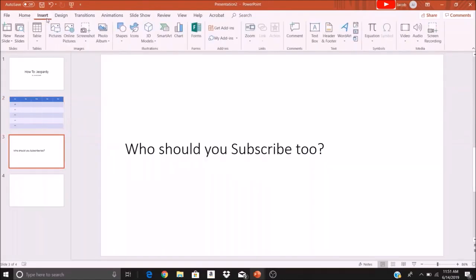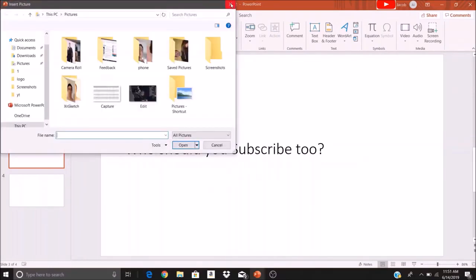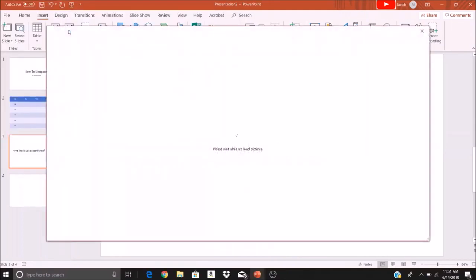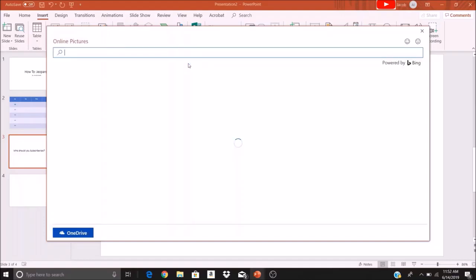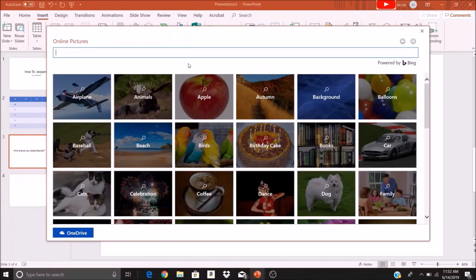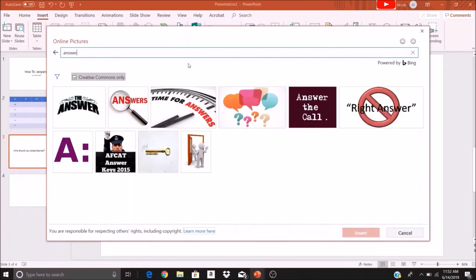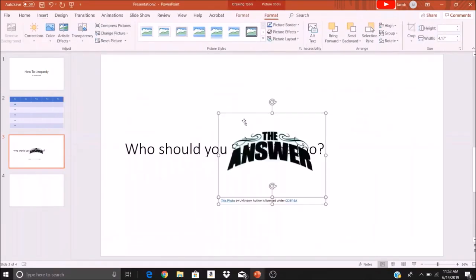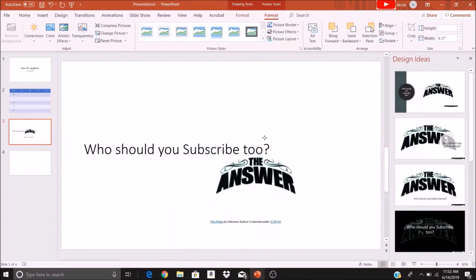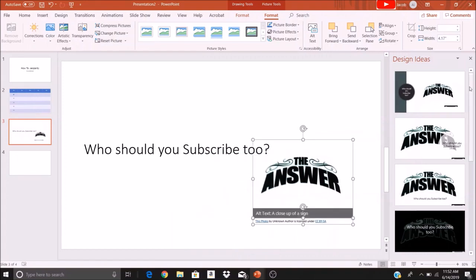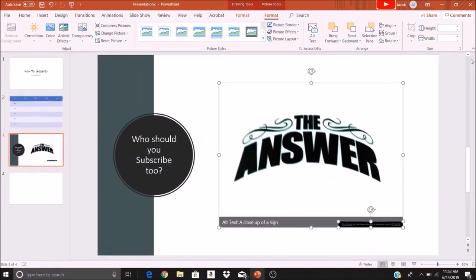Now you go to insert, you go to pictures. Actually, let's not do pictures right now. Let's do online pictures because it's a little easier. Now we wait for the online pictures to load. This can take a little bit depending on your internet connection. I don't have any pictures downloaded to my computer, but optionally you can download a picture to use if you have any in mind. But for the sake of argument, this is my favorite one to use actually, so we're just going to hit insert. And then they will give you design ideas, so we're going to go ahead and use one.